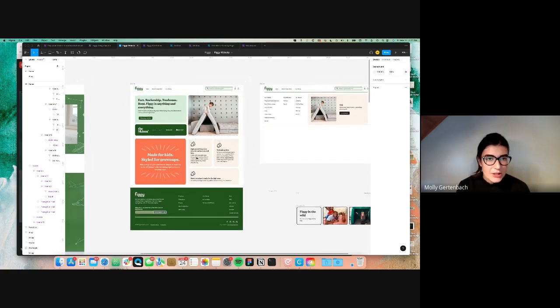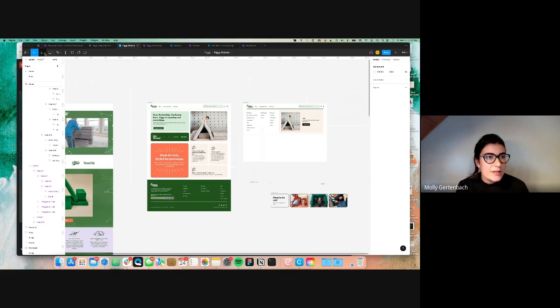And then in the actual design file, you have all of your standard device sizes set up already added. You can have as many pages as you want, which lets you organize. So I have it currently split up by home and then the shopping pages, and there'll probably be a couple more folders by the time I'm done with this.